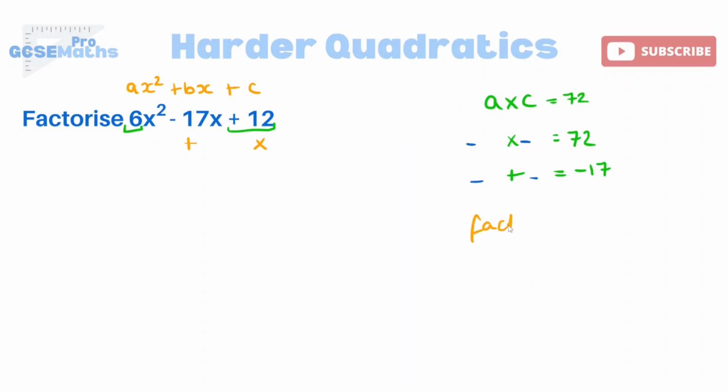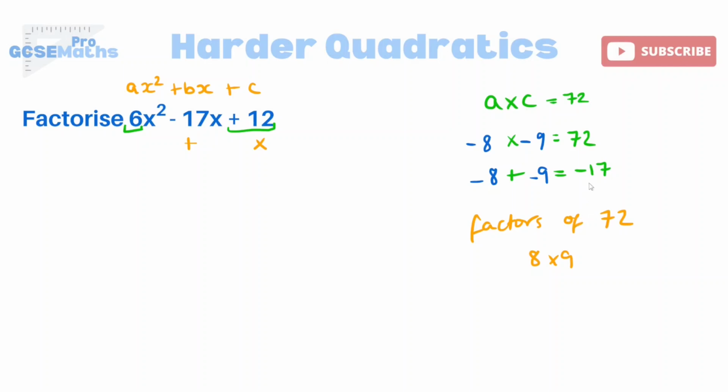Then I'm thinking, right, factors of 72. Which ones would add together to make minus 17? Now, when they add together to make minus 17, as in the total is minus 17, in themselves they are probably quite small, so you can probably already see which ones those are going to be. Like, obviously, it's not going to be 1 and 72, is it? Because if you add those, nowhere near 17. So it helps me narrow it down. I'm just immediately assuming it's going to be 8 times 9. Because that makes 72, but also 8 plus 9 is 17, isn't it? So I've got minus 8 times minus 9 is positive 72. Minus 8 plus minus 9 is minus 17.